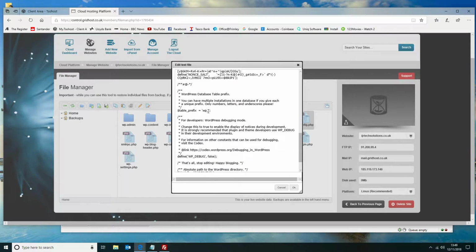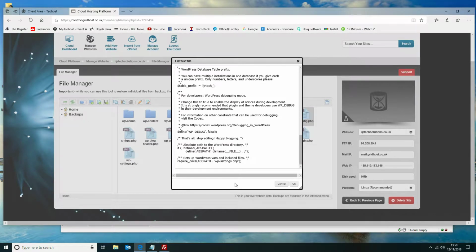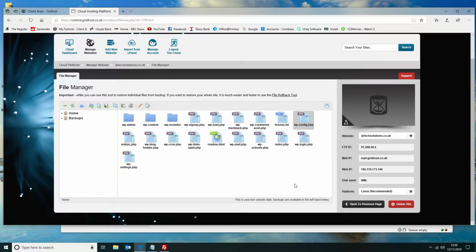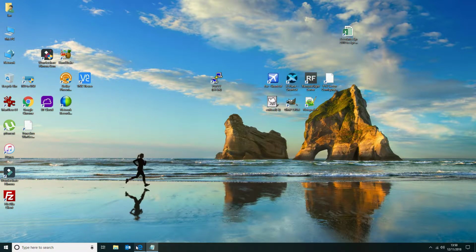And then I've also got a prefix. Again, don't use the default. Tick. Okay, that's it. That's all you need for now. Now I can minimize that, and that can be closed.